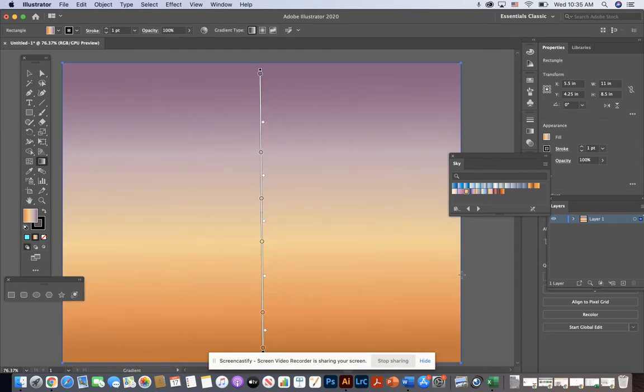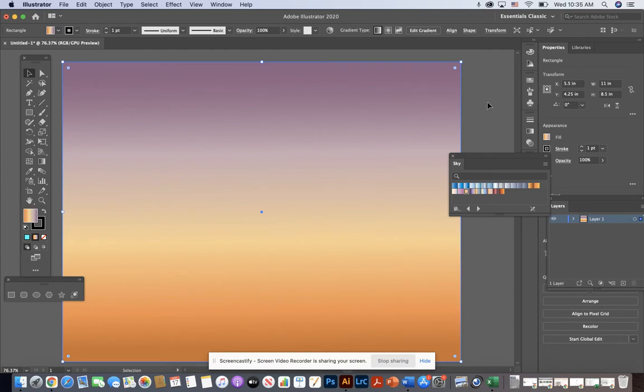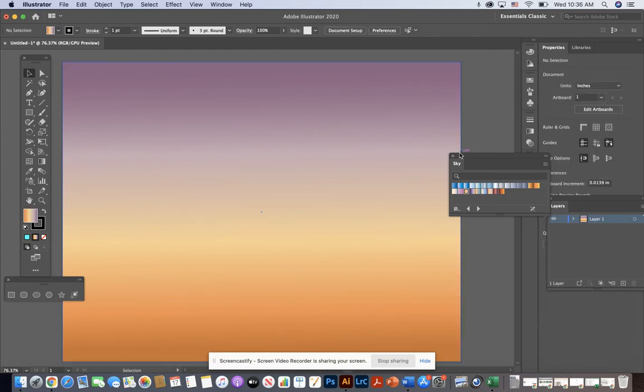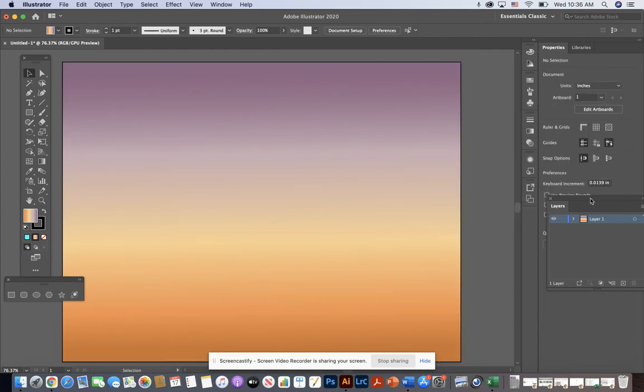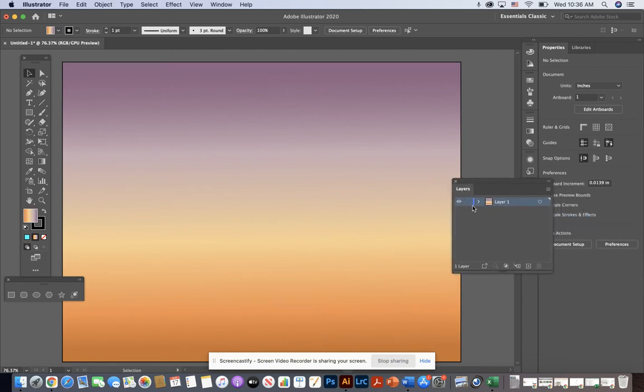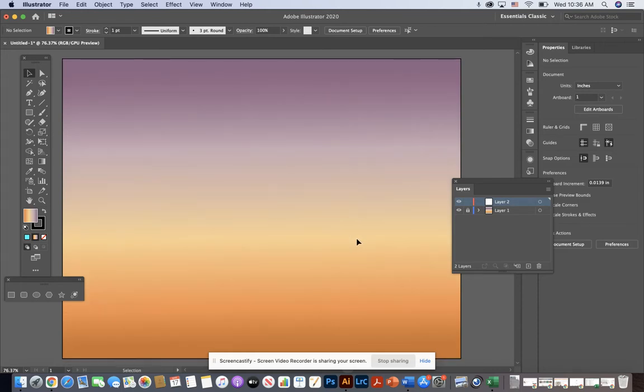Okay, from here, this looks pretty good, and I don't want to use this rectangle anymore. I don't want it to get in the way of the rest of my document. So I'm going to go to my layers palette, hover in that blank spot next to the eyeball, and click it to lock this layer. I'm going to click the plus right here to add a new layer. And on the new layer, I am going to add some grass and some rolling hills.